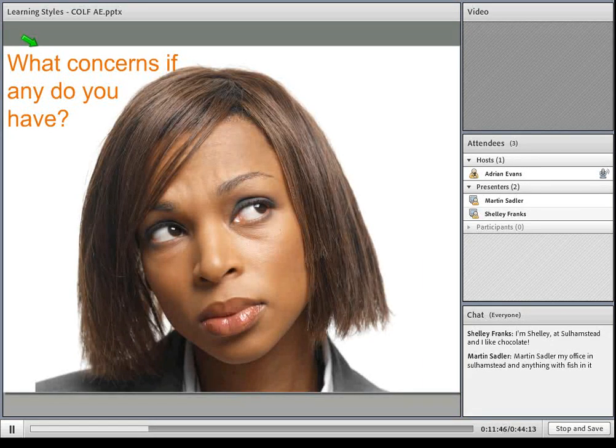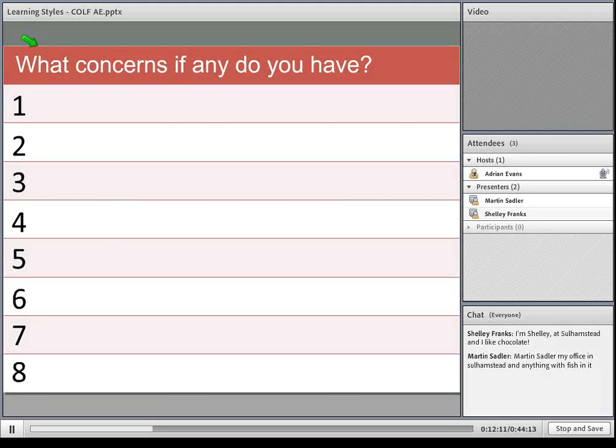Okay, just like you would in class, you would ask if there are any concerns about the session or about using the tools at this stage. So I'm going to use a different tool this time to encourage some interaction. Again, you're getting people to do something they haven't already used. On the next slide, I've included what we would call a whiteboard slide split up into different lanes. So I've got lane 1 to 8, assuming that I'm going to have a maximum of 8 participants.